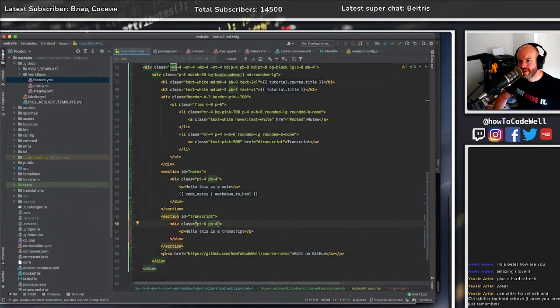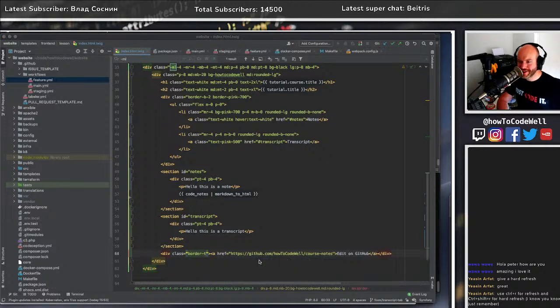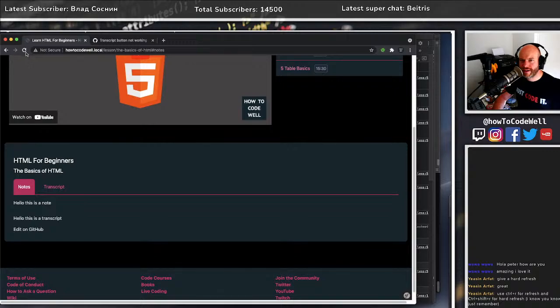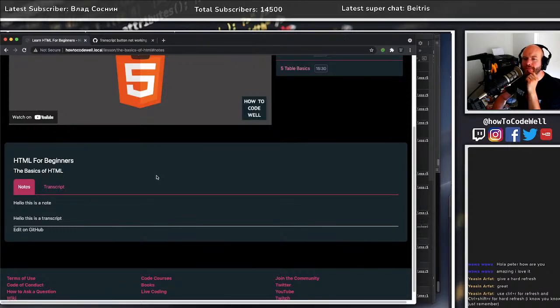Maybe change that to be a div, and then maybe have this as a class. I'm playing now. Okay, this is me playing, going outside the remit of the thing. Let's do padding top, border top. Sorry. There we go. Okay.